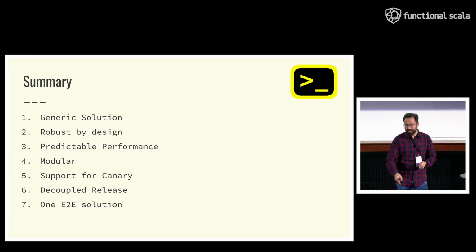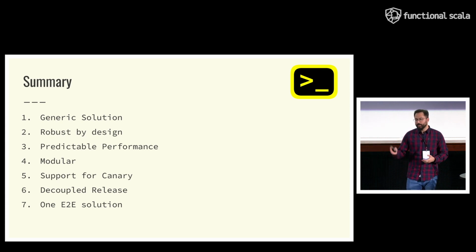And the releases are decoupled because I don't need to care if the backend is deployed or the front end is deployed. It's always on a new version. I don't need to revert anything on the BFF layer. The infrastructure remains the same. The infrastructure is not changing. So once the deployment of the gateway is done on those machines, they just remain the way they are, like an API gateway. You don't make changes again and again. And it's an end-to-end solution. It's not just doing API routing. It's managing your composition. It's handling all the cross-cutting concerns. And it can also create clients for you, automatically type-safe clients.